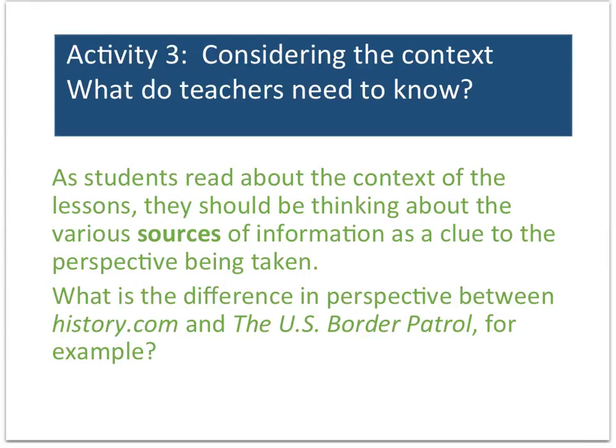So as students read about the context of the lessons, there are those kinds of contextual information paragraphs about each of the photographs. They need to be thinking about the various sources of information as a clue to the perspective being taken. We talked a little bit about that in relation to the Berlin Wall. There's another photograph that has contextual information that comes from the United States Border Patrol that is about the border between Mexico and the United States.